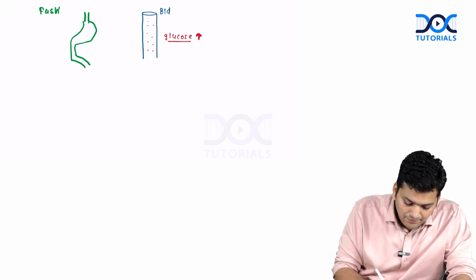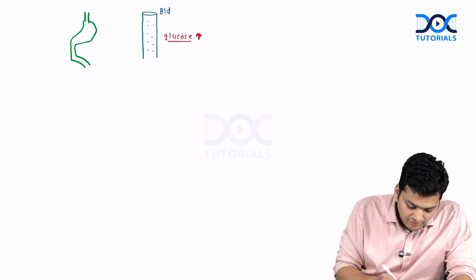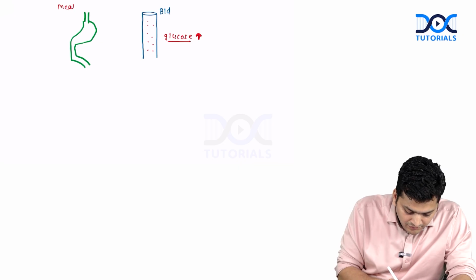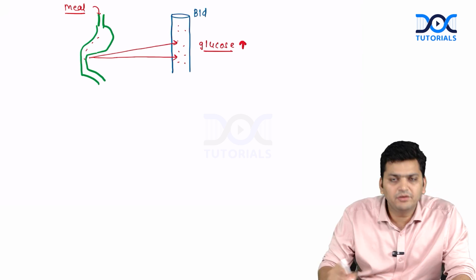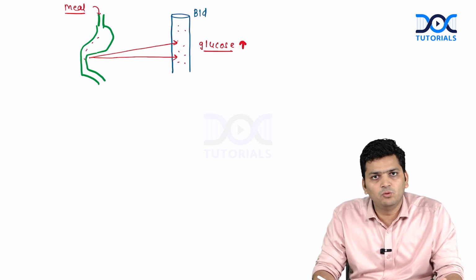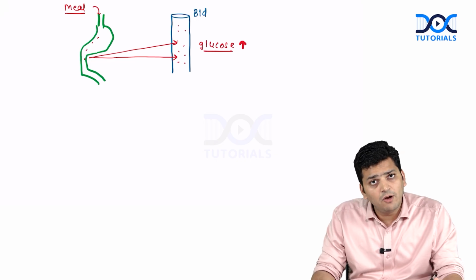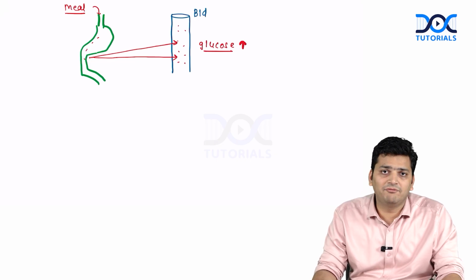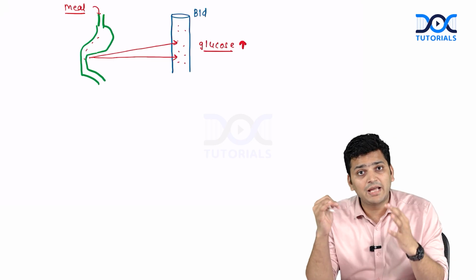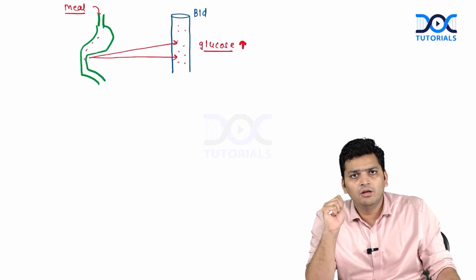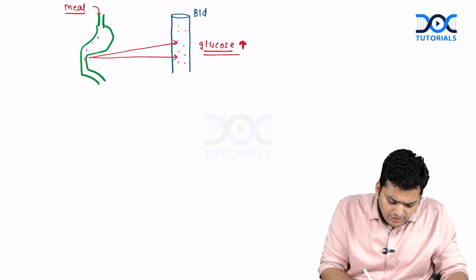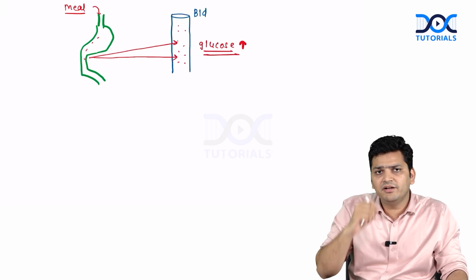See, normally what happens is when you take a meal, the glucose goes inside and gets absorbed, and that glucose comes in the blood. In a patient of diabetes, the glucose utilization is not happening, so the glucose increases in the blood. But now I am saying that even if the patient is in the fasting state, not eating anything, still his blood glucose is coming more. From where is the glucose coming in the blood? If he is not eating anything, from where is it coming?